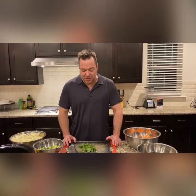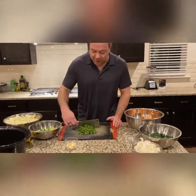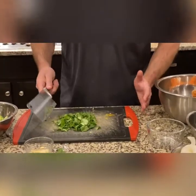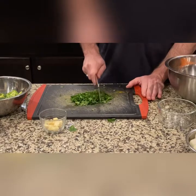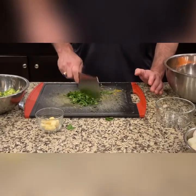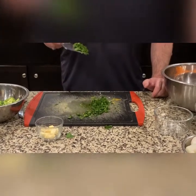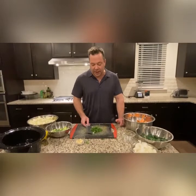Now I'm going to show you how to chop cilantro to put into your soup. Once you've taken the stems off the cilantro, you'll be left with just the leafy portions like this. I take a chef's knife and the end result is very finely cut cilantro — perfect for a soup. And that's how you do it.